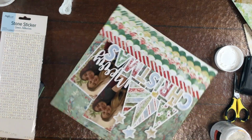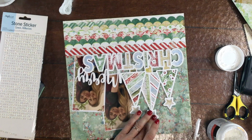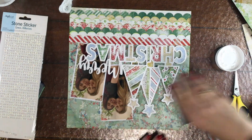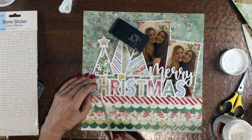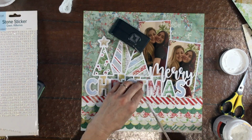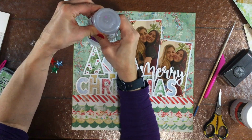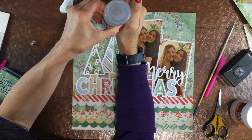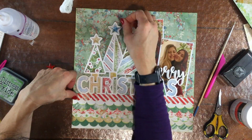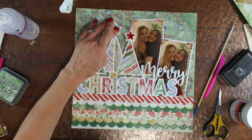Probably because of the stitching on the back of the stars, they weren't staying down really well. So since I had out that heavy duty matte gel medium, I decided to use that to help those stars and then some other spots on the cut file stay adhered to the pattern paper. And you could see that I had placed a punch on top of the stars for a little while, and the gel medium is a great adhesive, and once it's dry, it holds things extremely well.